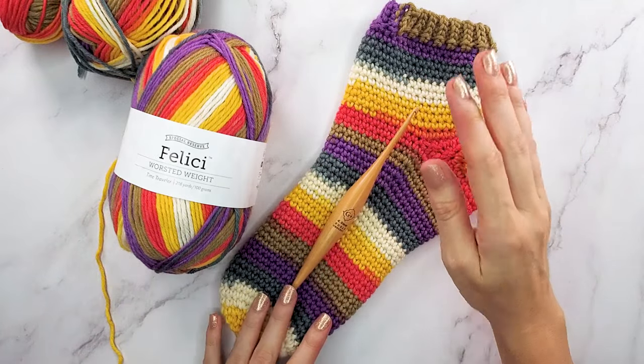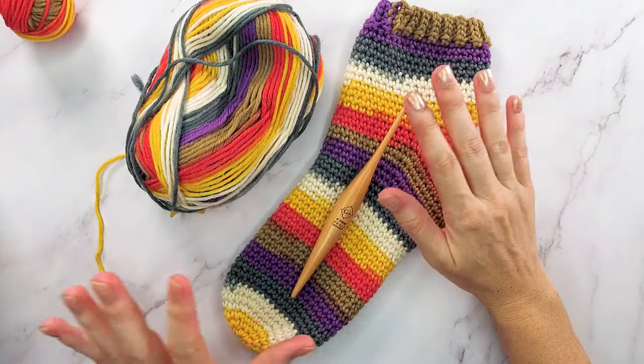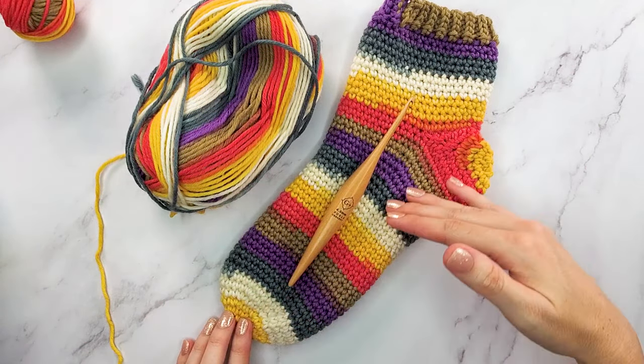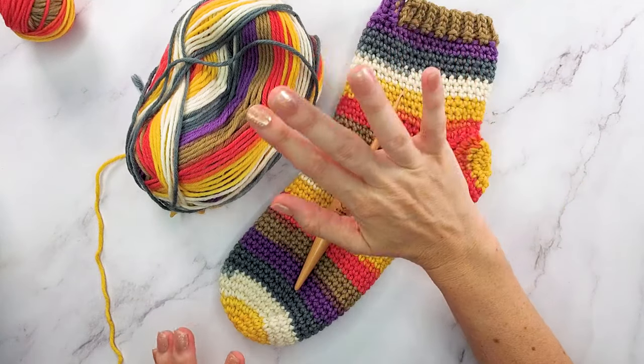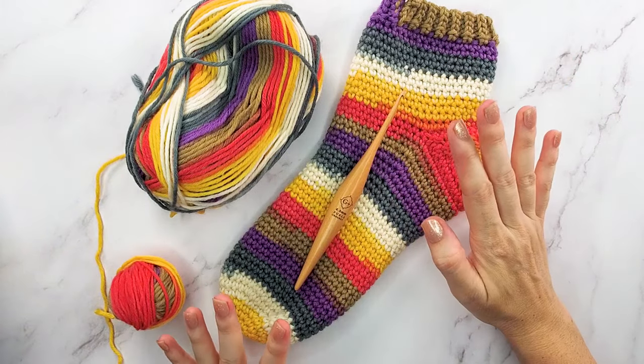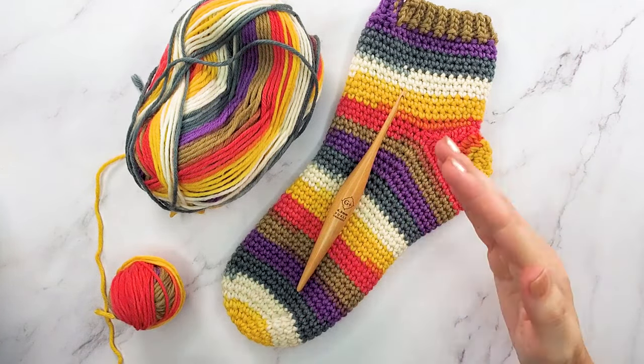And what I have done here is I've created my first sock, and I have some yarn left over from my first sock, and call me crazy, but I'm going to see if I can mimic these stripes for the second sock. If I were to just start from the skein where it was, there would be different color striping. I may not match it completely, and that's okay. And sometimes it's fun to have two different looking socks, but I'm going to try to match it.